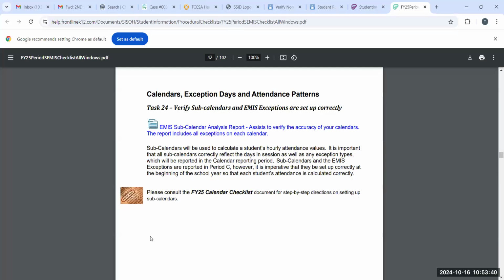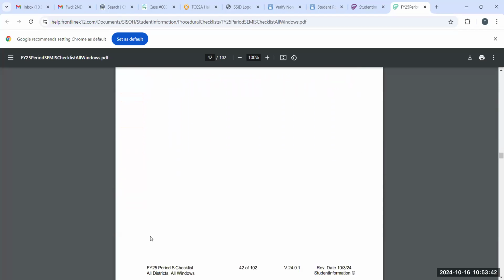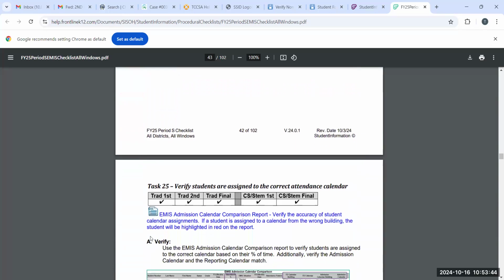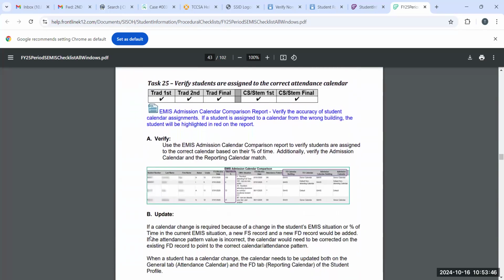But for the calendar, just like I said before, updating exceptions, not going to go into that pretty much, but we already touched base on that. Any questions, let me know. But I know the final calendar, I believe, is posted up now. So, like I said before, anything that comes up, you can make those corrections and those changes and then do a submission for your calendar.